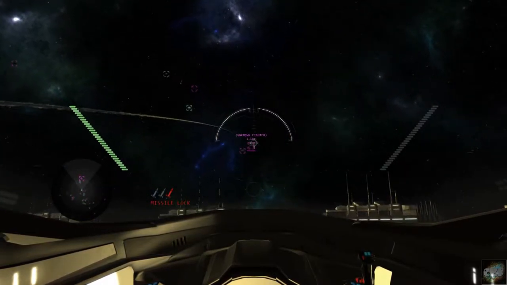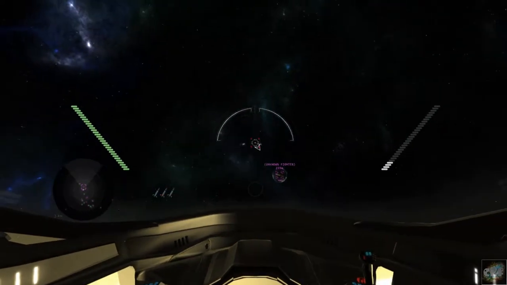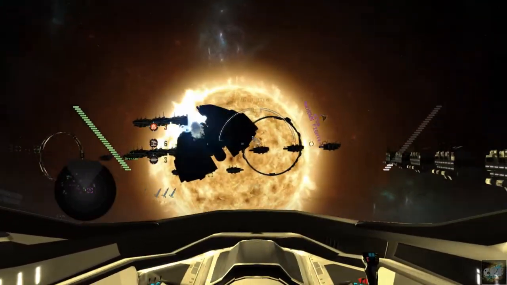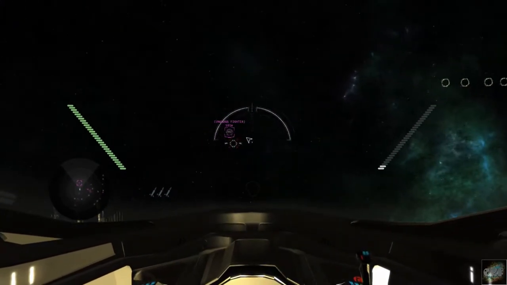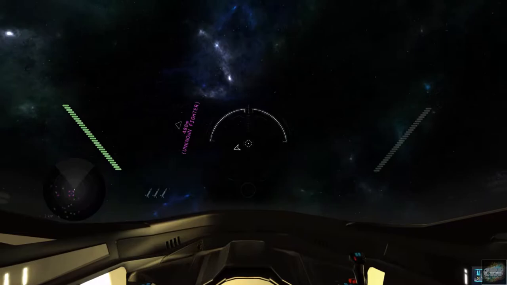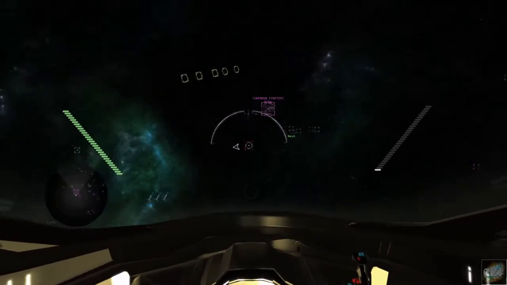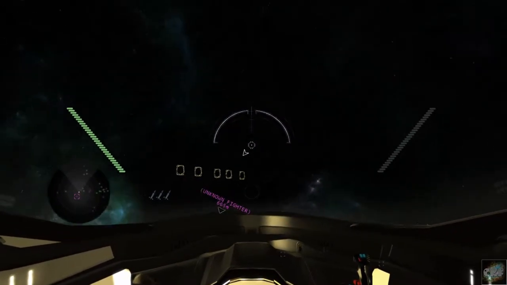Locked on. There we go. Okay. Got another unknown fighter here. Another one down. Okay, another one down. Put another one right down here. Dang it. Where the hell is he? Come on, let's pick him up. There he is. All right, he's down. Another unknown fighter.